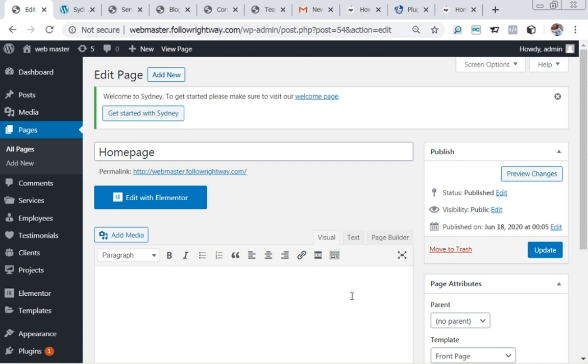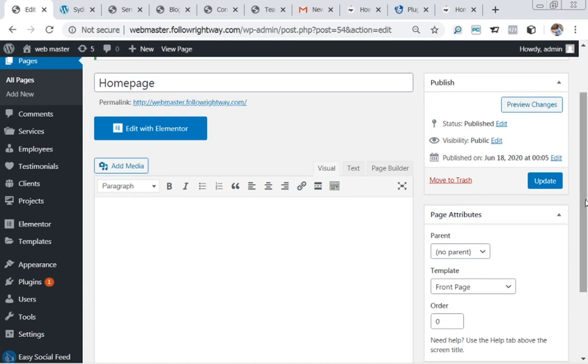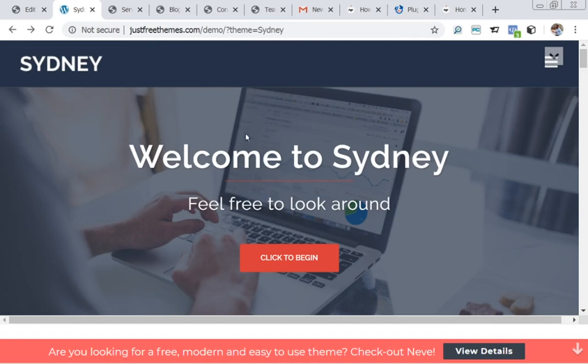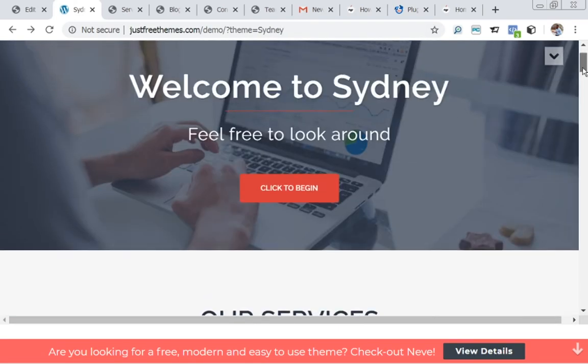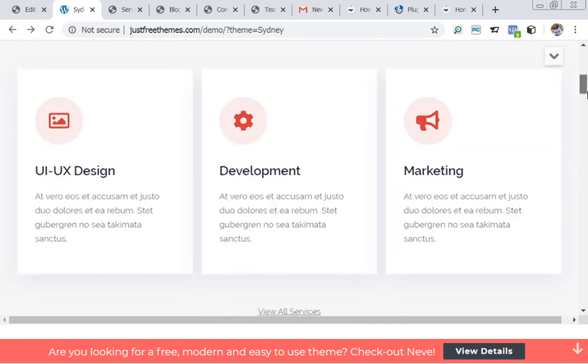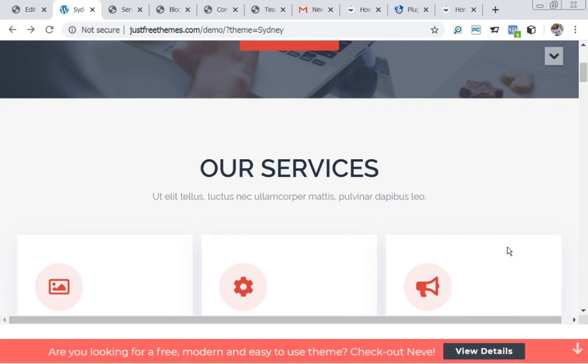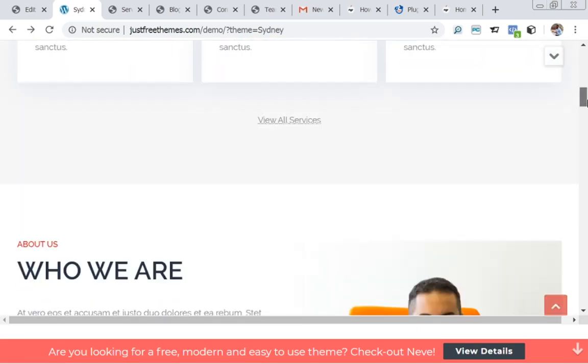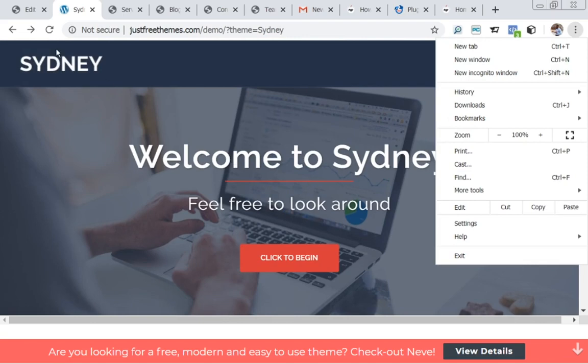Now before we start customizing the home page, what we have to do next is to make some changes by setting up the home page here, which is our slideshow. As you can see here, we have the title, subtitle and a call to action button. Once we work on this first, we can later start building the remaining sections using the site builder. So we have to do this first. So let's go back now.